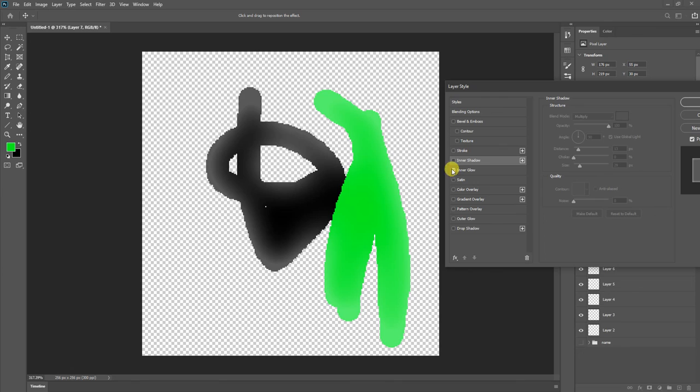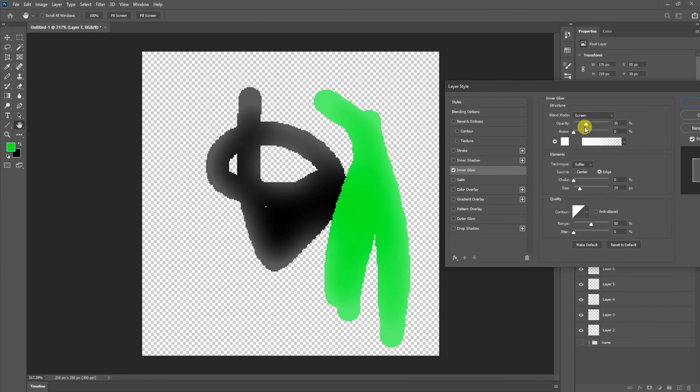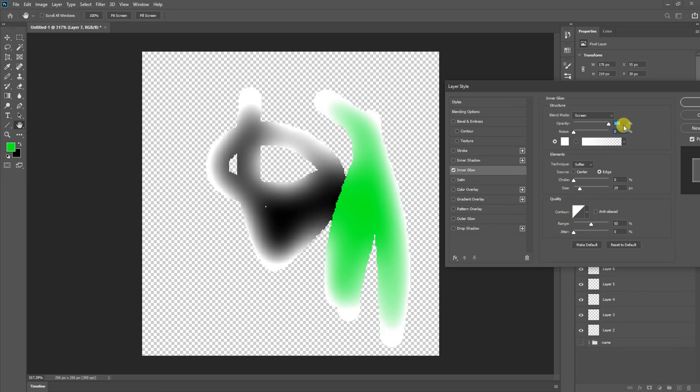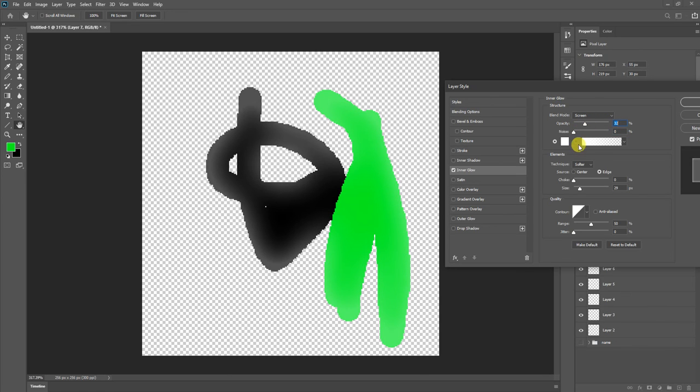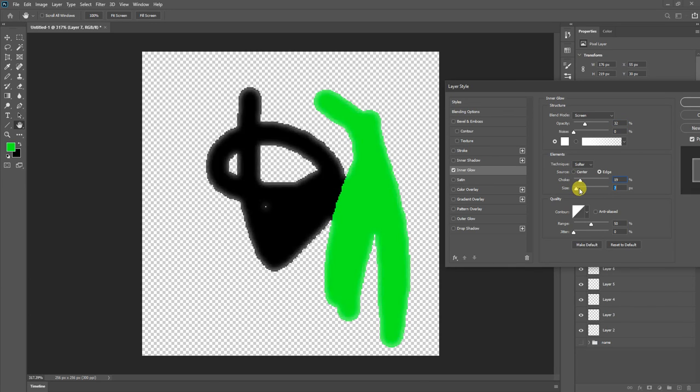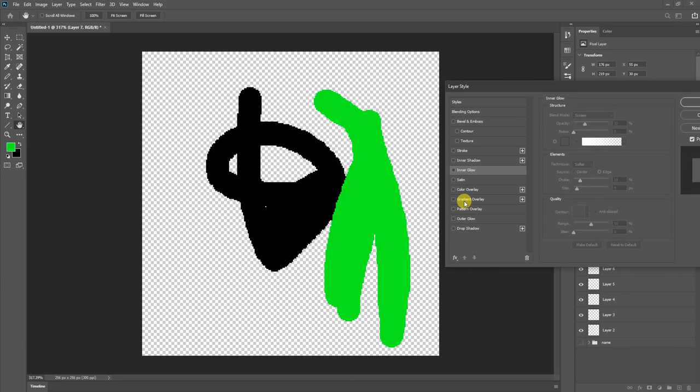There's also inner glow, which we see very well here, which is the glow on the inside of the image. Noise means how pixelated is it. Opacity is how white is it. There's choke, you can see that's how far does it spread. Size will affect that as well. And just play with the settings in here.